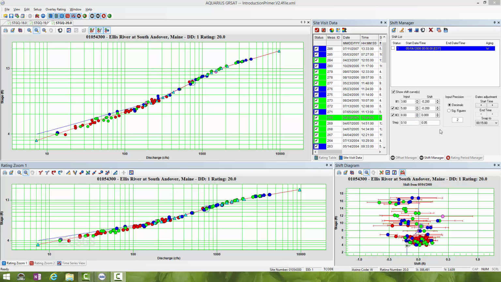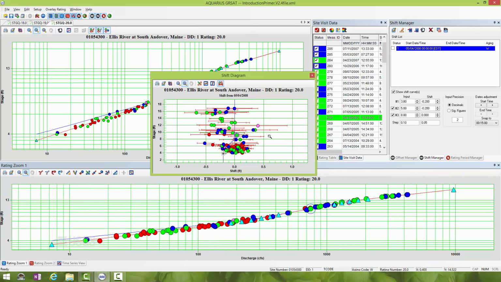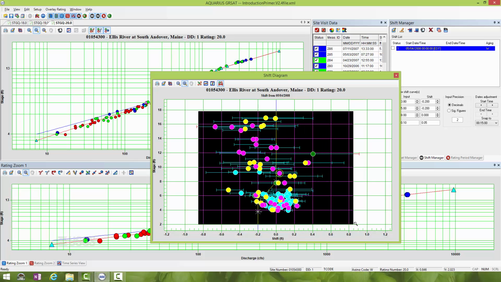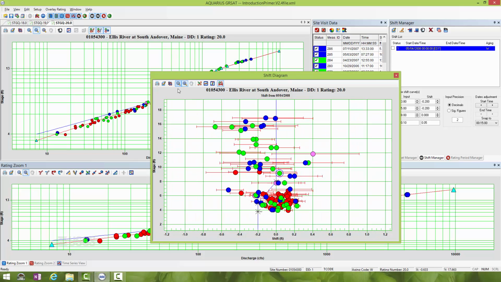Moving right along into the variable shift diagram pane, I'm going to pull this out just to make it a little bit simpler to look at. I have an auto scale button that auto scales. Obviously, everything's already auto scaled, but I can do that. I have the undo zoom, and I have the ability to zoom in here, so I can zoom into different places, and I can zoom out.